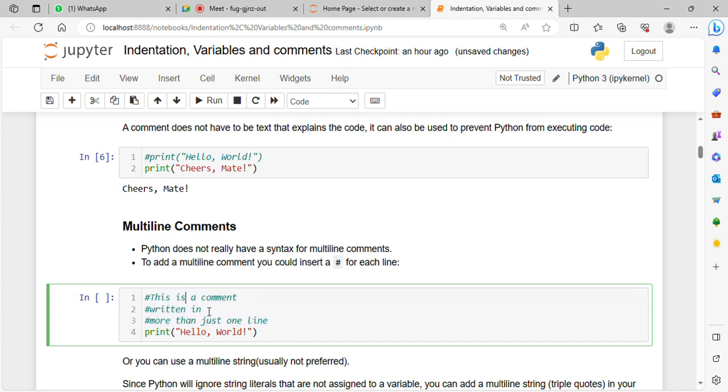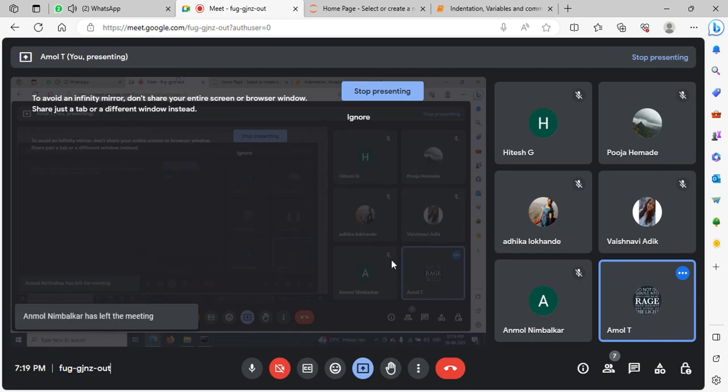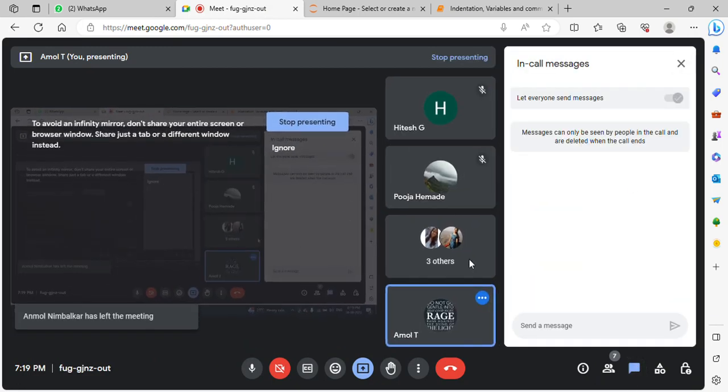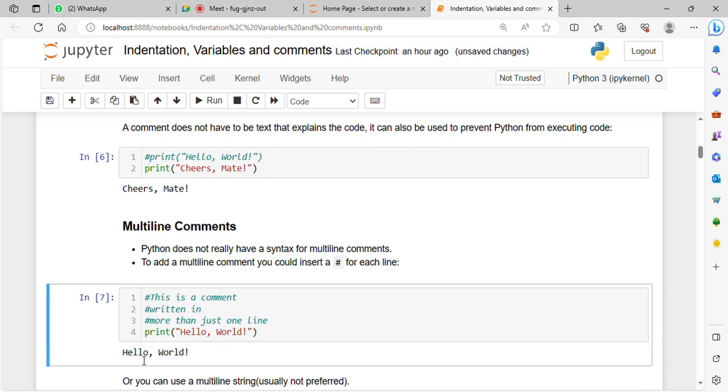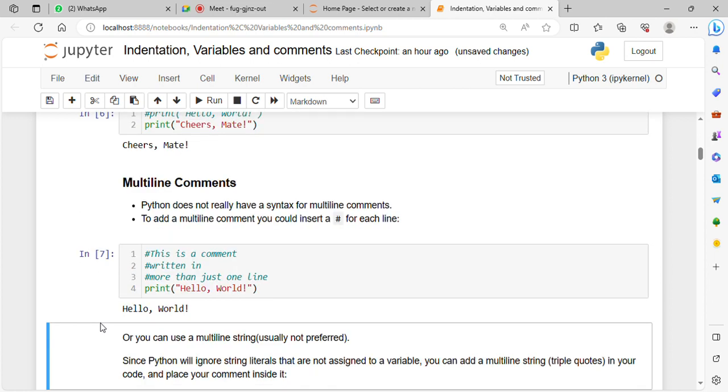There are 3 lines, and I have added hash in front of each line so that it will be commented. I'll just execute this. Here it executes the print statement, says hello world.